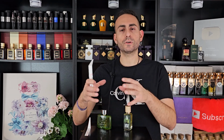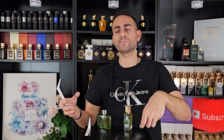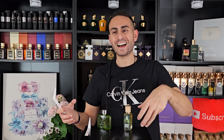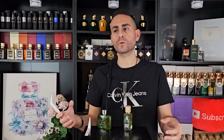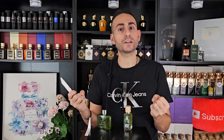The vanilla in here is very warm, and that's because it's compounded with the note of benzoin, which is a type of resin of biblical origins, also known as gum benjamin, and it has this medicinal quality about it with a vanillic overtone. So it has this sweetness to it, but it's warm, it's rich, it's thick, it's balsamic, and it has all of these really warm attributes, which I think are really nice, really heavenly.